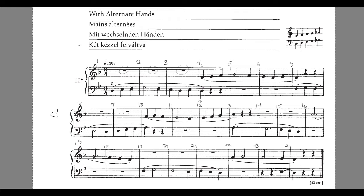Now, in the next three measures, you'll notice for the most part it's only the right hand. Obviously, the left hand is playing on the downbeat of measure 4, but if we look at the rest of measures 4, 5, and 6, the left hand just has rests, and the right hand takes up the melody.